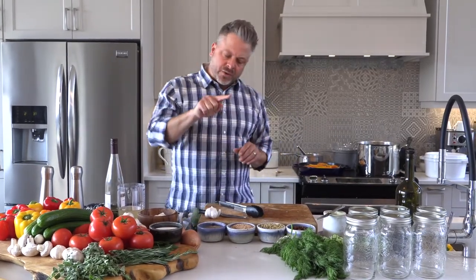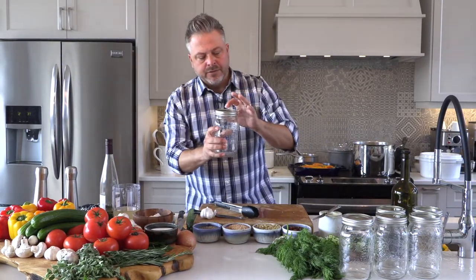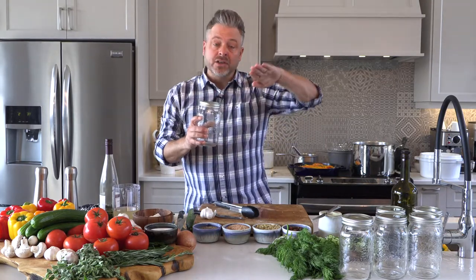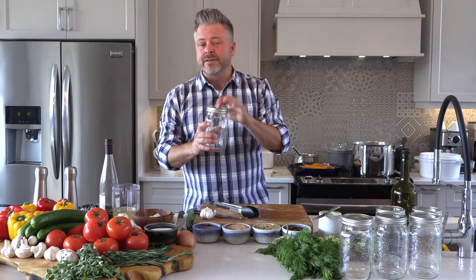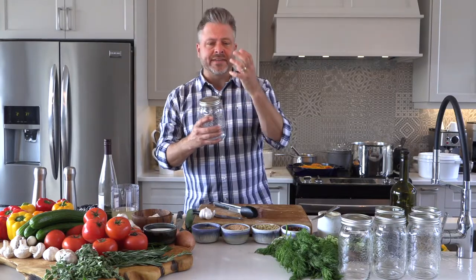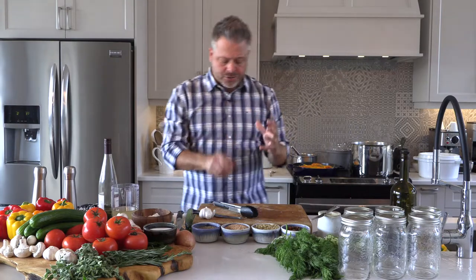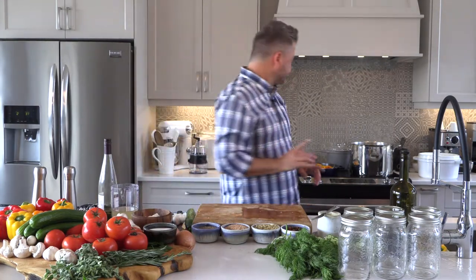And the final test to make sure that it's done is you wanna make sure that that lid, let's show them this one. So that lid just made that pop sound. It needs to be concave. If it's still up, then you don't have a good seal. There's air in there, it has not contracted. And the reason you leave the neck open is you want that air that's left in there to contract and you want to make sure to get a very, very good seal.